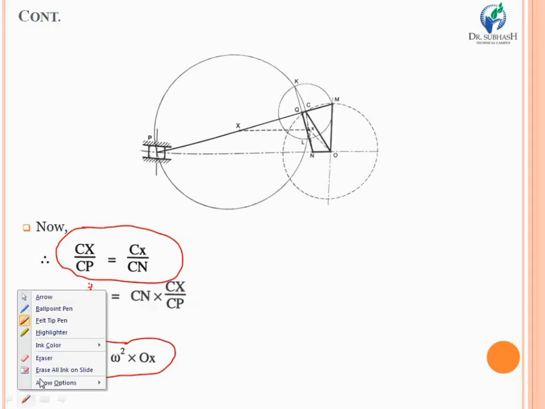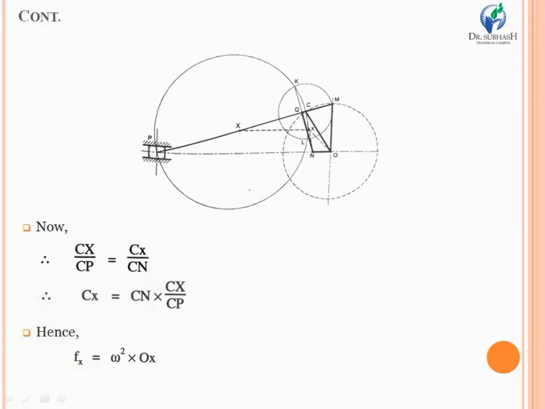So this is how we can draw the acceleration diagram by using Klein's construction method, and you can compare both by taking the coincident link vector ratio and simplifying it. You will then have the acceleration of each and every component of the link that you have given in the slider-crank mechanism.